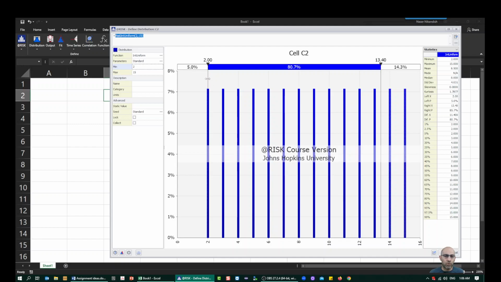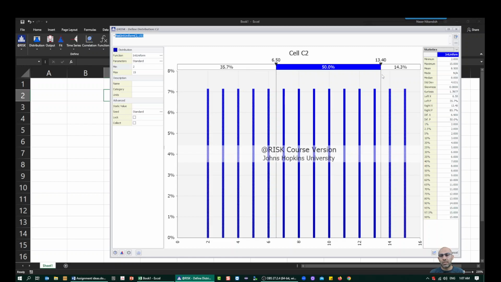For example, if I want to find the probability that int uniform, or uniform integer, or discrete, is less than 6.5, I can type 6.5 on top right there, and on the left hand side, what number do you see here? 35.7%. That's the probability that integer uniform with these parameters is less than or equal to 6.5.